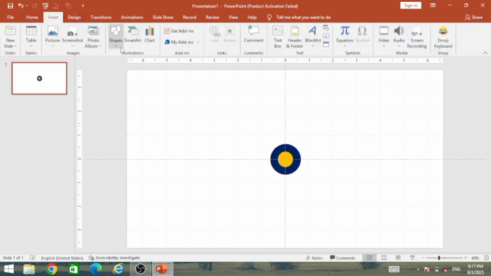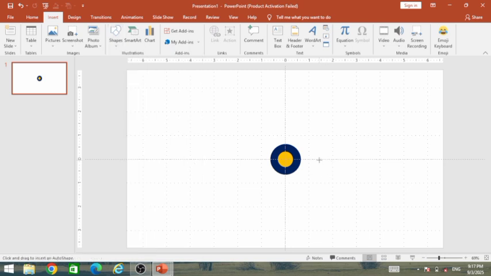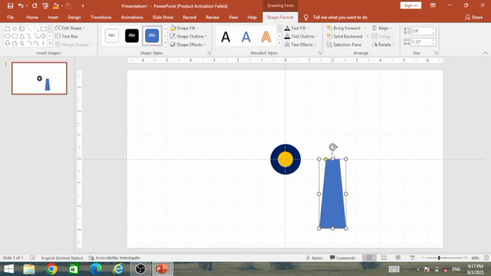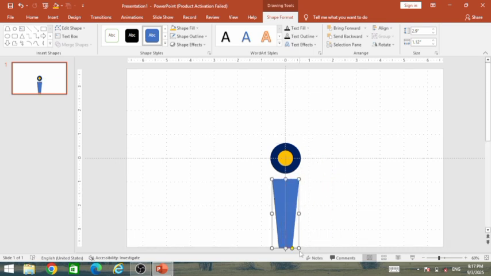Now let me go to the Insert tab again, go to Shape, and select a trapezoid shape from here and drag it over here like this. Now this is perfect and amazing, and rotate from here like this and place it here. Amazing. And decrease the size of this one a little bit and place it here. By using the arrow keys, adjust from here like this. Now this is perfect. Go to Shape Outline, make it no outline.